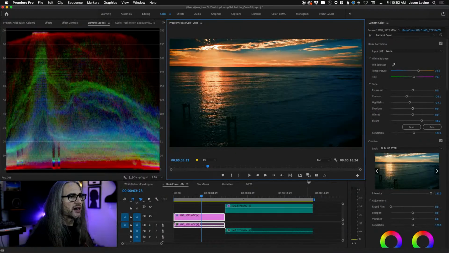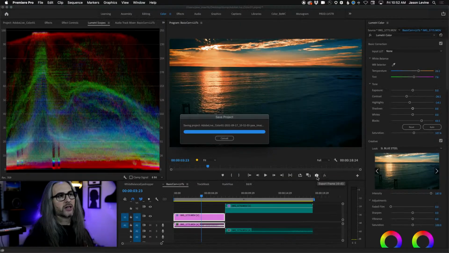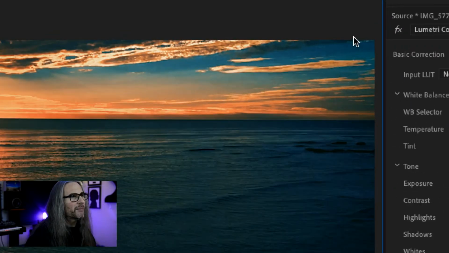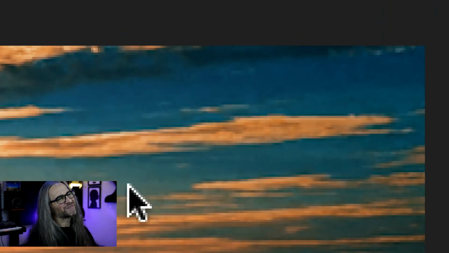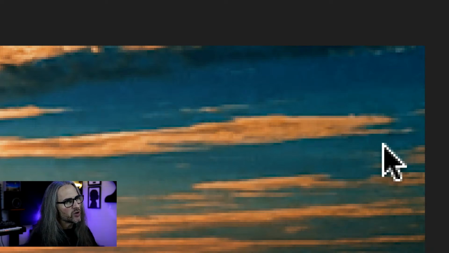I want to also point out too here that we have this option here to export frames. So if you wanted to take a reference frame, now as I'm saying that, I'm looking up at the top here. Again, this is the problem with 8-bit footage, or in this case, 8-bit footage shot going into dusk, is that we've got some noise up here.